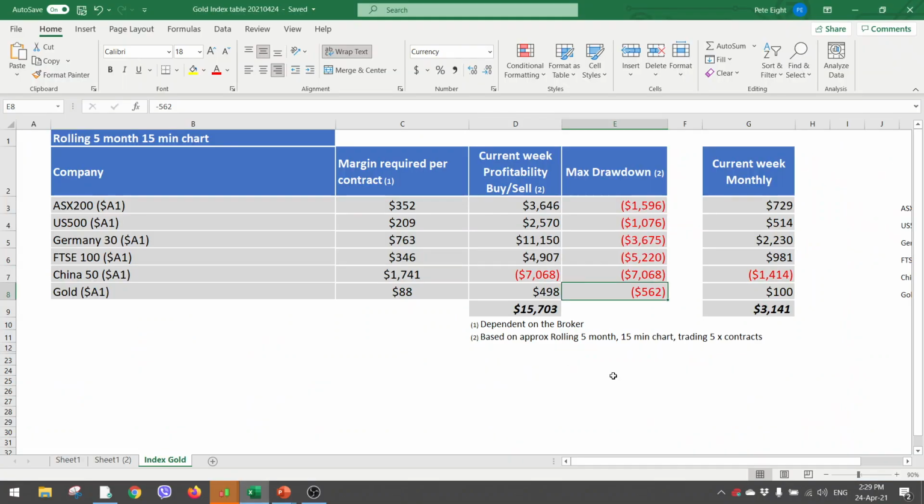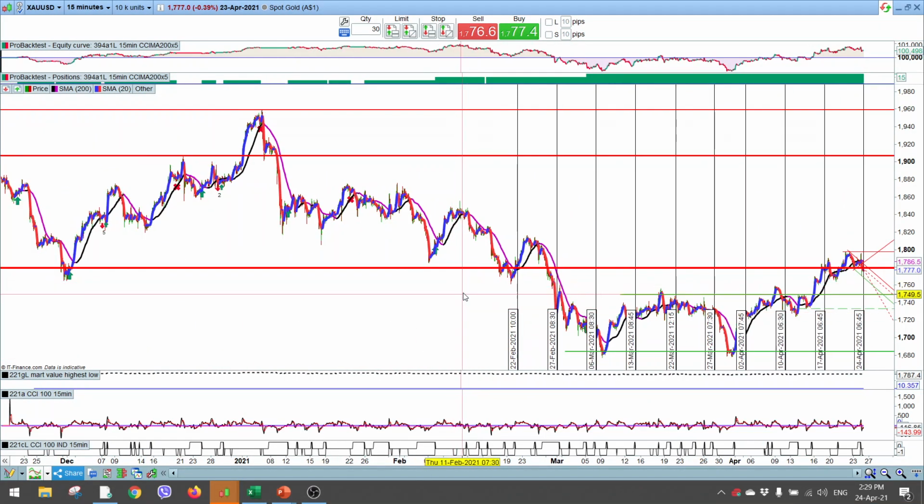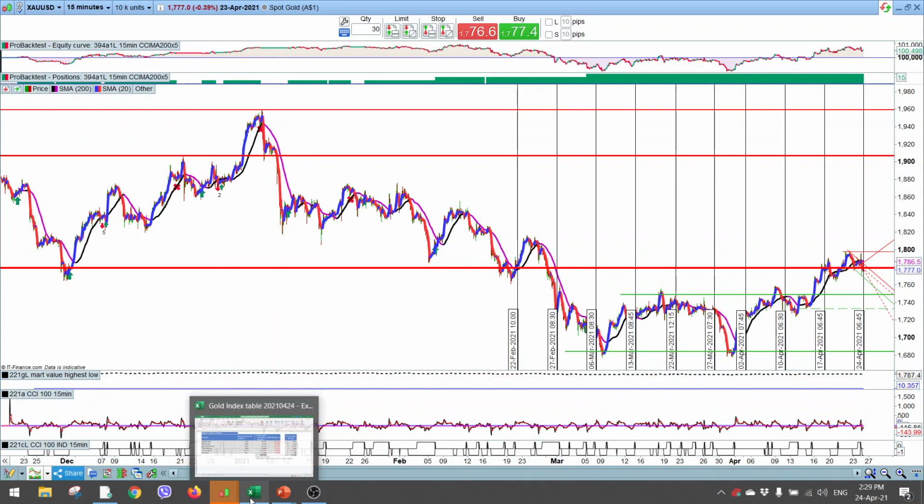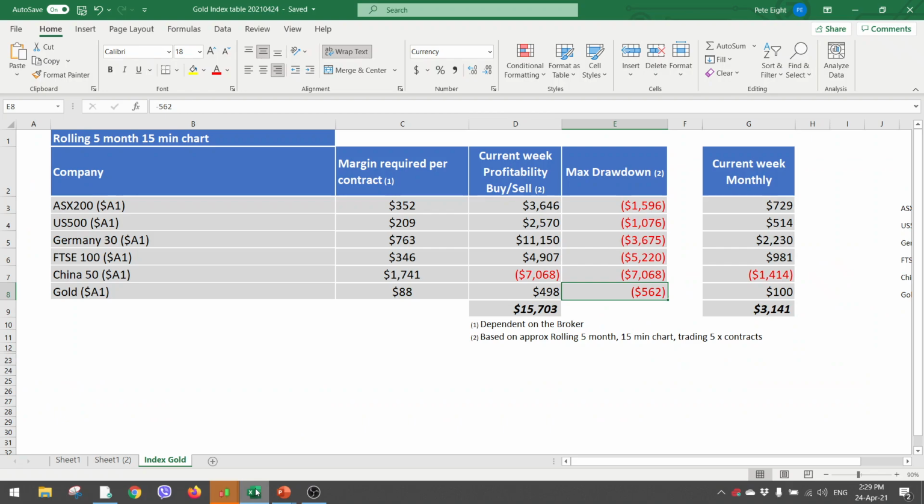Then looking at our profitability over the 5-month period. Remember, when we're looking at these charts, each of these goes back about 5 months. So it's a snapshot. So as we progress each week, we lose a week here. So we're looking at a snapshot of data and a snapshot of profitability and positions held. So it's not a cumulative total over the 5+ months. It's actually a snapshot of each 5-month period, each week.